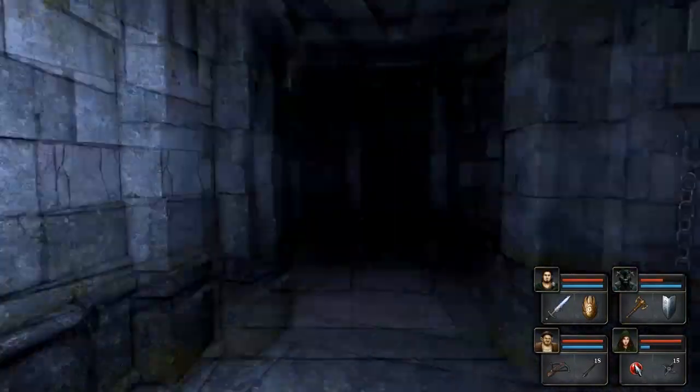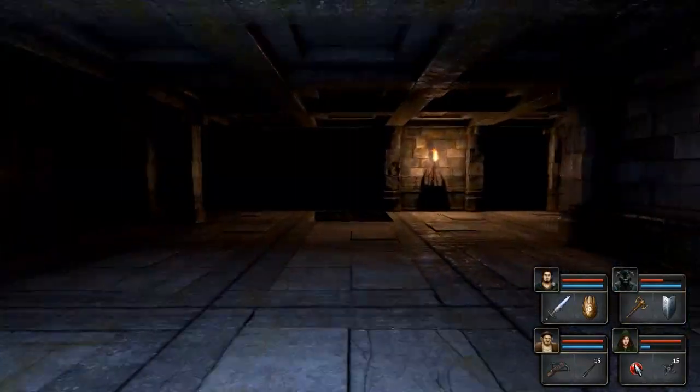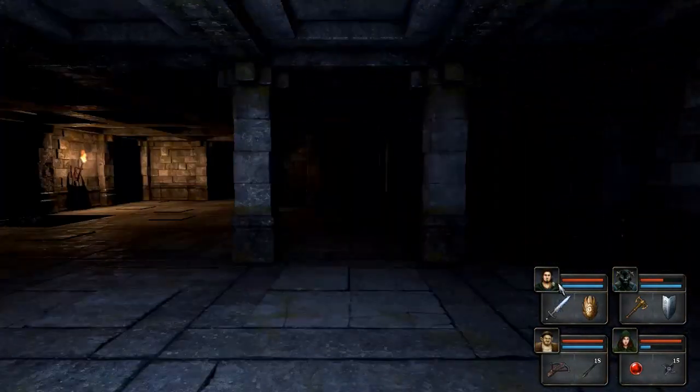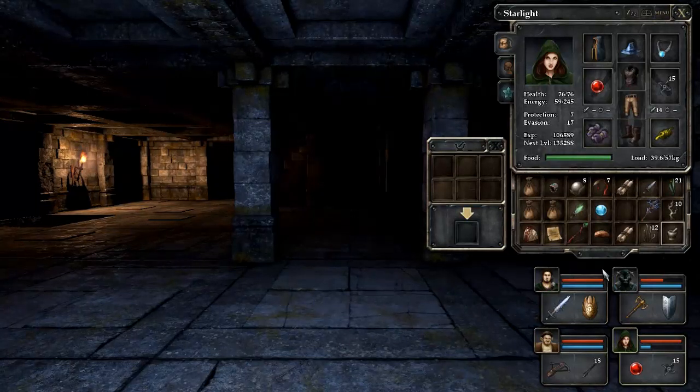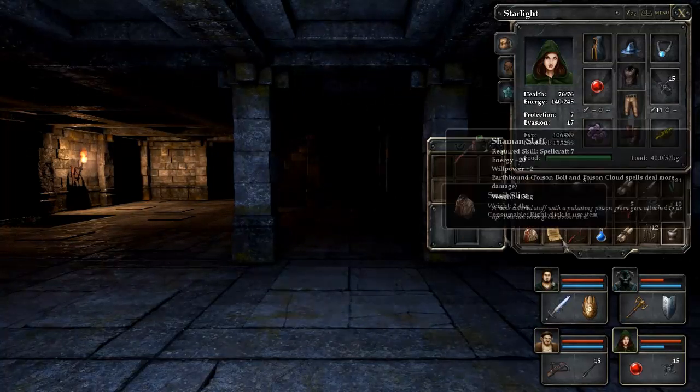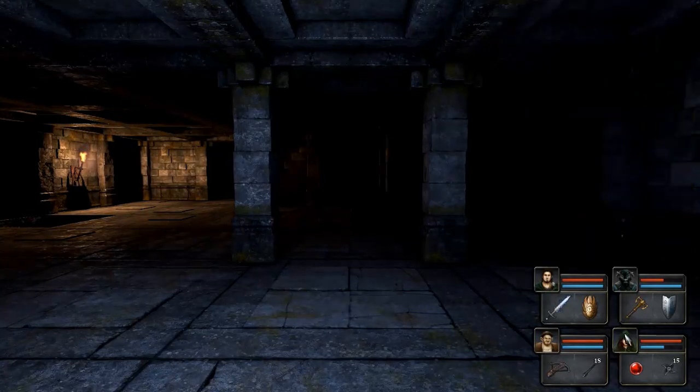Okay, so now we need to use the levers so that we can get that ornate key. I may just sleep for a little bit first. Actually, let's not bother sleeping. I'm just going to use the Blood Drop Blossom here. Get a little bit of extra energy. I'll make another one just in case I need it sometime in the future. There we go.